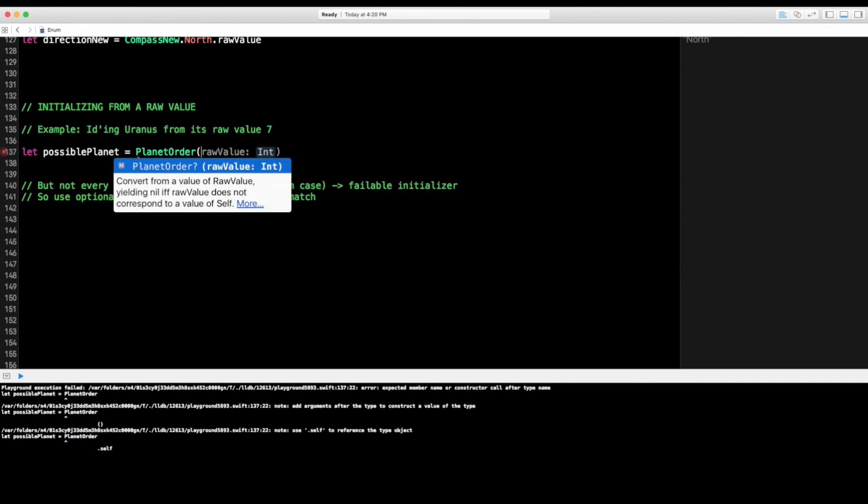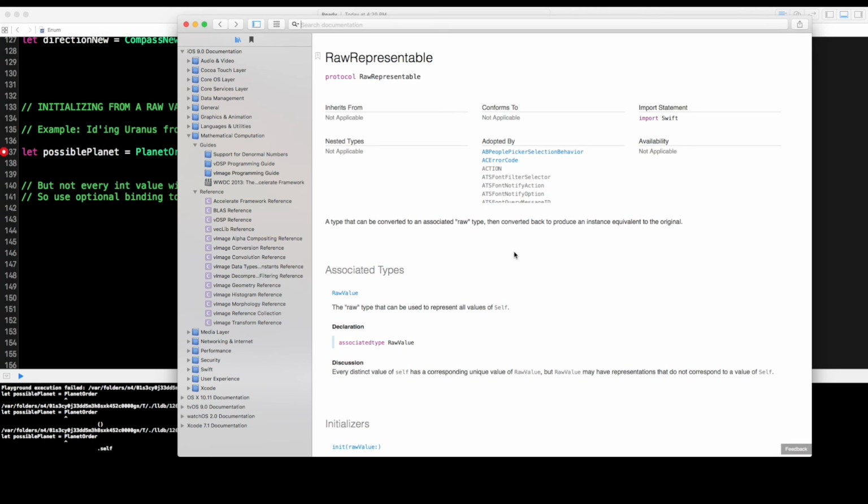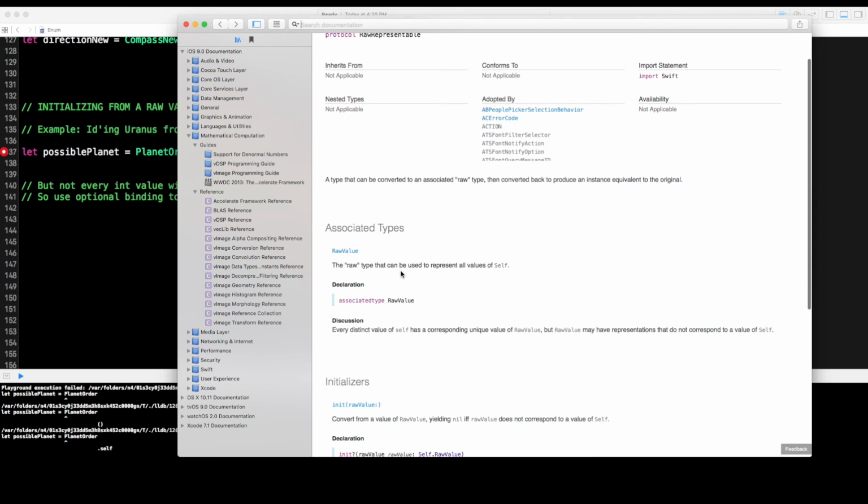And then, for planet order, we want again to convert from rawValue, yielding nil if rawValue does not correspond to a value of self. So basically we're saying, hopefully this planet order enum will contain the value 7. So if you notice, we have the question mark here. If we look it up, we can say RawType can be used to represent all values of Self.